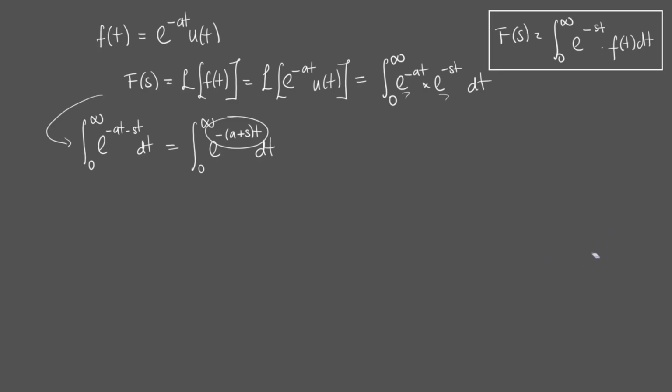So that's exactly what we're going to do to evaluate this simple integral. Differentiating this, don't be deceived though, this is still a constant. So that's going to give us negative 1 over a plus s. Okay, it's going to be 1 over minus (a plus s), so there's nothing else in bringing the minus sign up. Then multiplied by e to the minus (a plus s), all multiplied by t.